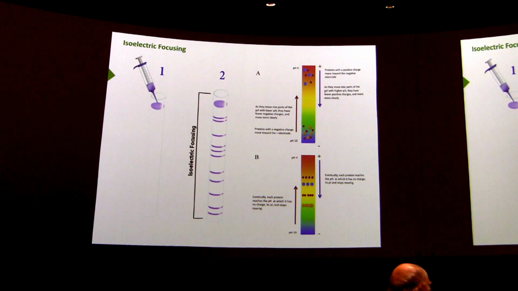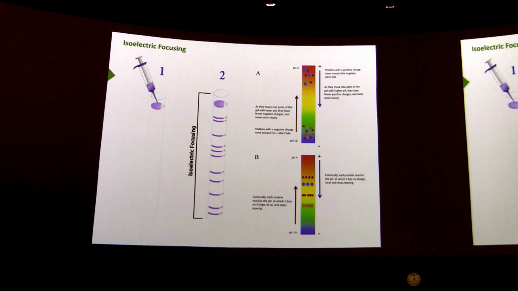You see we have a column, just like we had before, but this column has a material in it that's sort of a gel-like material. Okay? You can think of it as beads if you want to. I think of it as a gel-like material, but whatever works for your head works for me. And that gel-like material that's in there has thousands, millions of different beads that differ in charge. Some of them have a lot of negative charge. Some of them have a lot of positive charge. Some of them have a charge close to 0. Some of them have a charge of 0.